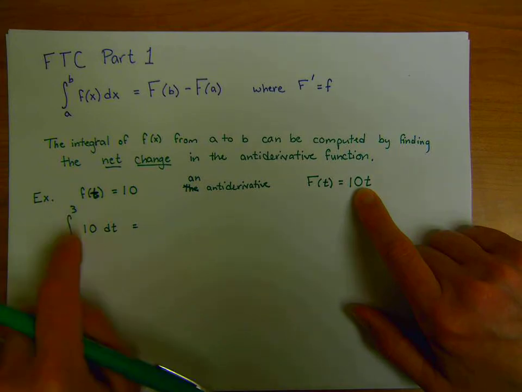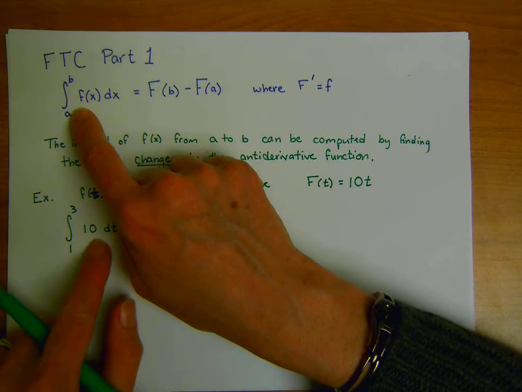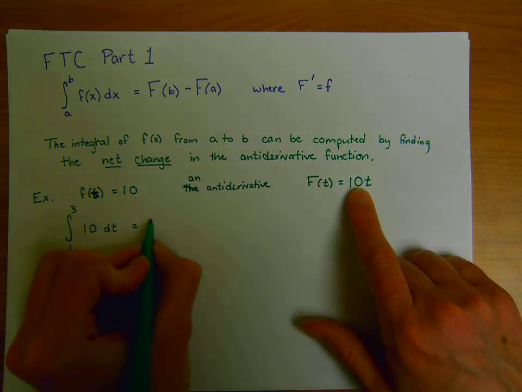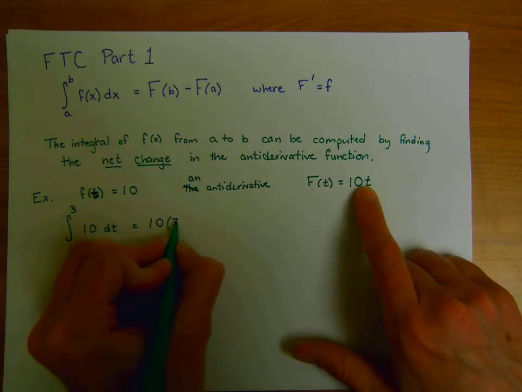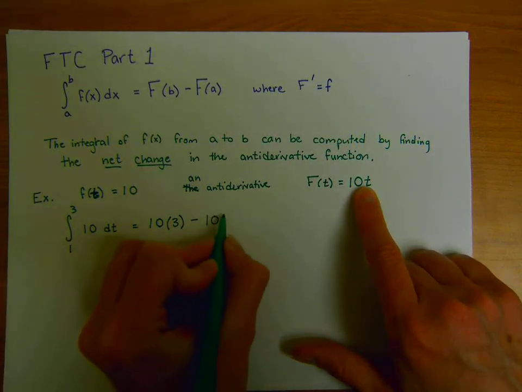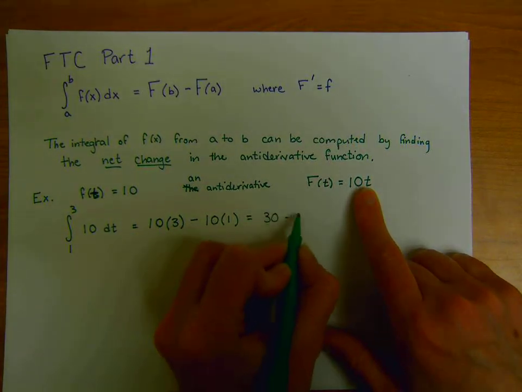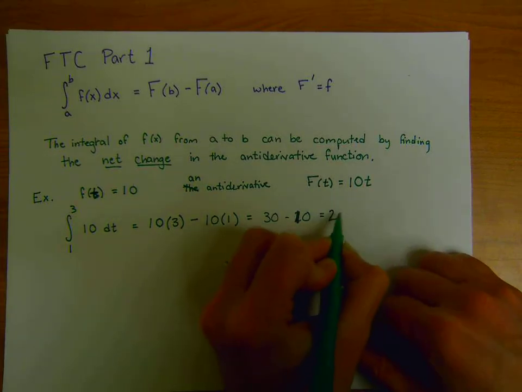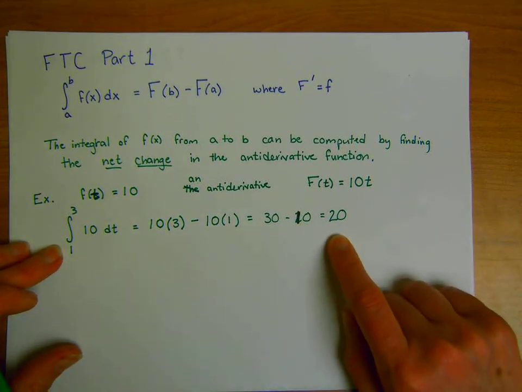And this is telling me, by the fundamental theorem of calculus, if I want to compute this definite integral, I can plug in the net change. And notice that this is going to be 10t evaluated at the value of 3, because this is my upper bound, and then I want to subtract out what I had with my initial value. So this ends up being 30 minus 10, 10 times 1 is 10, which equals 20. This is exactly what we saw before, but here's some formal mathematics to work it out.